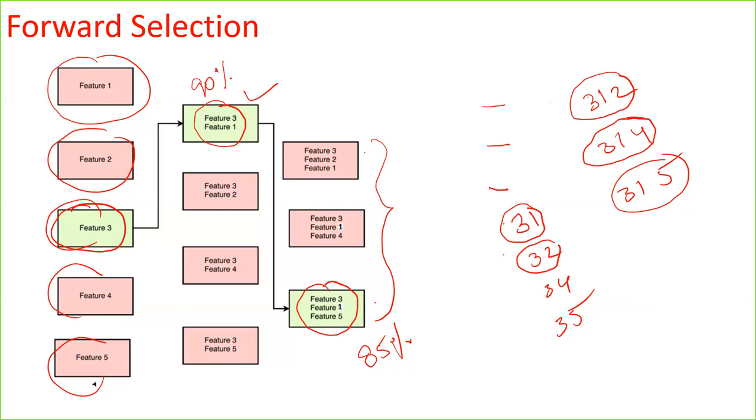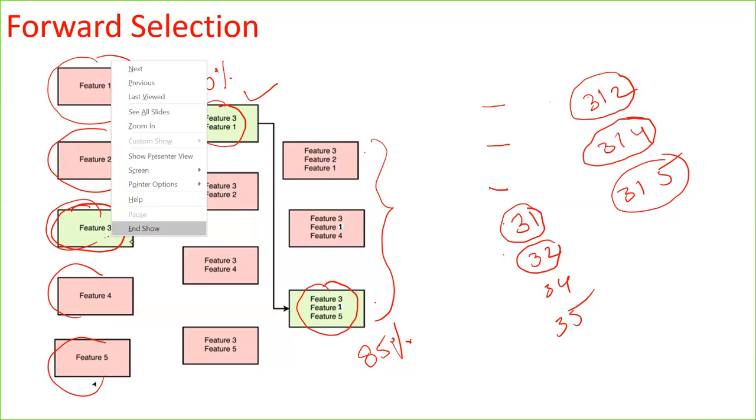So it means a subset of features we are picking as the individual features, right? And we then evaluate the performance of the model with respect to each and every feature. And we pick up the feature that maximizes the learning algorithm performance. And once you select that, we select all the supersets of that feature. For example here, feature 3 is optimizing the performance of the learning algorithm.